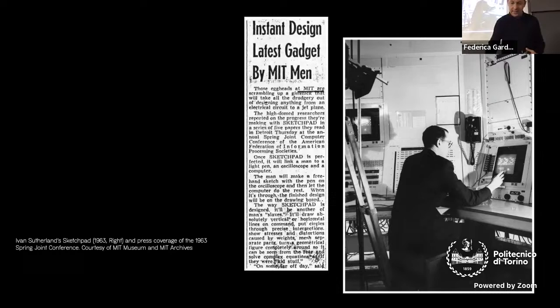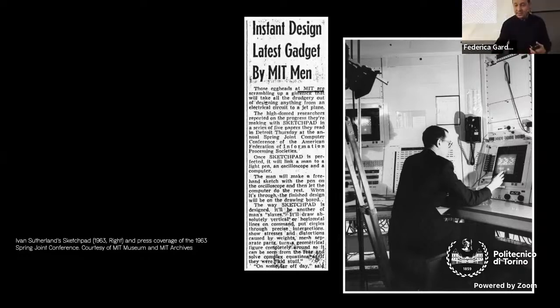In this case, the researchers behind these projects were imagining that the computer would take care of the drudgery of physical labor, take care of the toil of calculative tasks, and they started to imagine a separation of roles between human and machine. And the human was given the agency of being creative and intuitive, and the computer was given the agency of doing these more mechanical tasks.